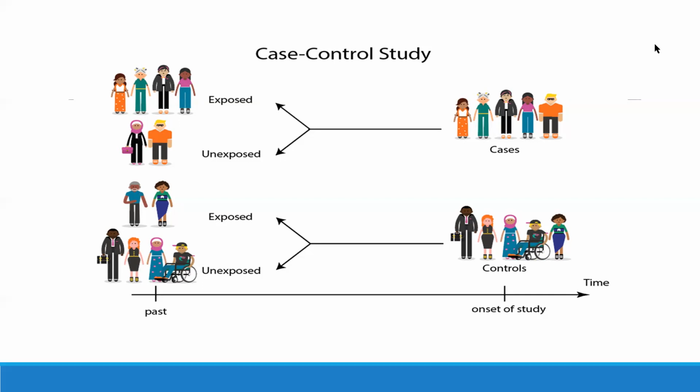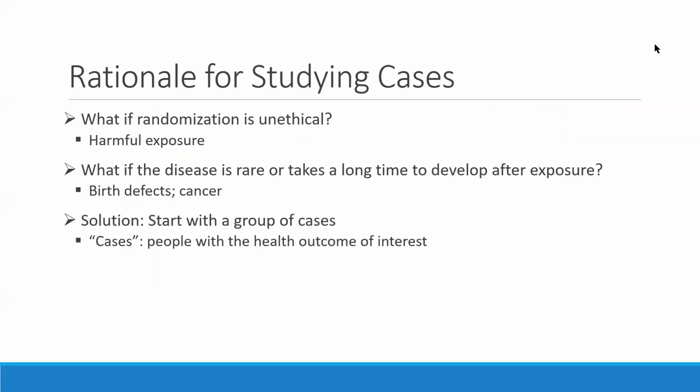You start with the end, and then you go and find out what they were exposed to, and then you split each of the groups, the cases between exposed and not exposed, and the controls between exposed and not exposed. Then you do a calculation, which we'll go through, to find out whether the exposure that you're interested in is associated with the outcome. And this is an observational design. You don't do anything to your patients, you just look at what happened. That's why it's called an observational study design.